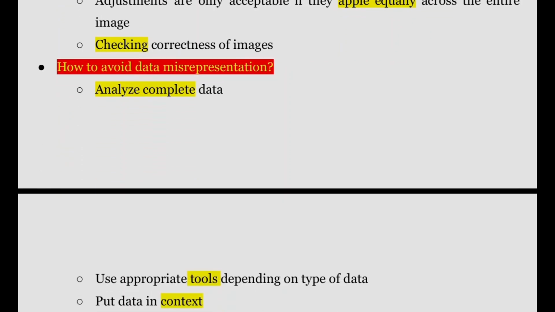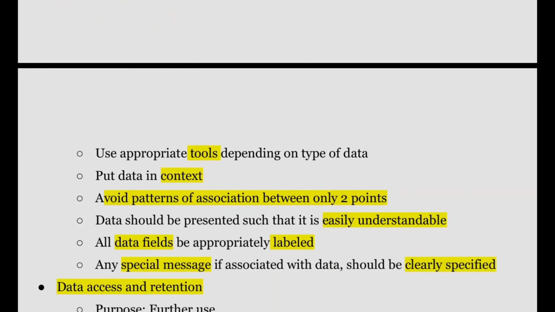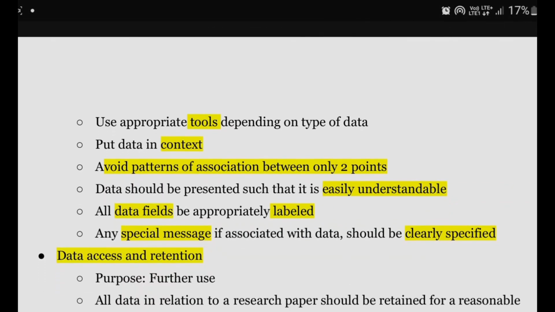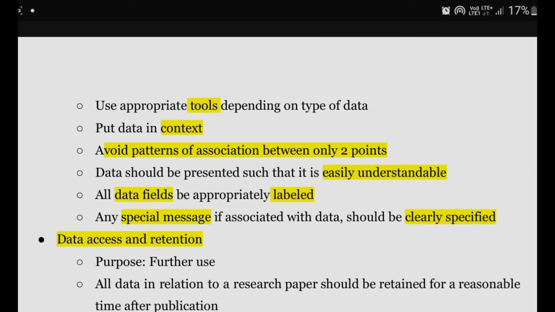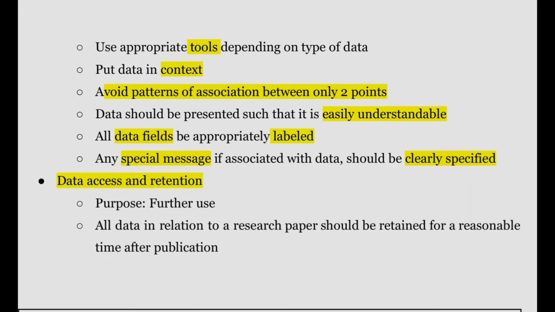So, how to avoid data misrepresentation: analyze complete data, use appropriate tools depending on the type of data, put data in context, and avoid patterns of association between only two points. Data should be presented such that it is easily understandable. All data fields should be appropriately labeled. Any special message associated with the data should be clear.